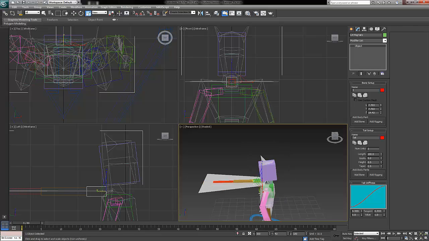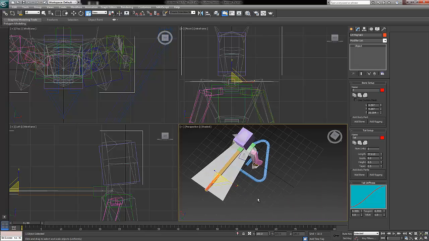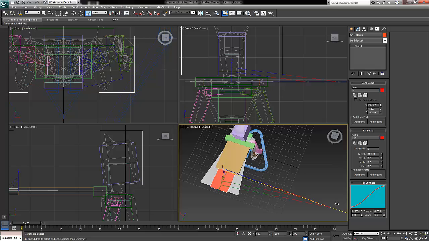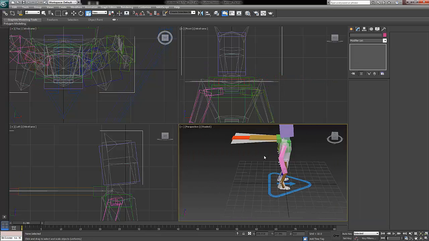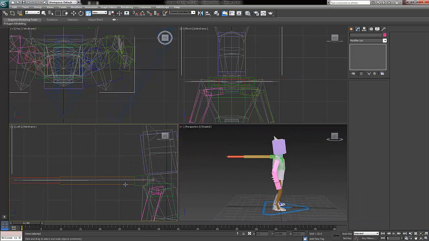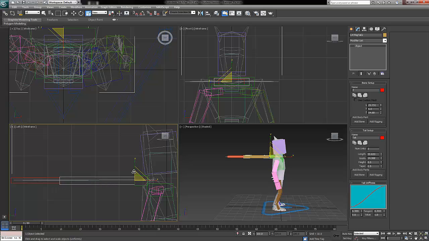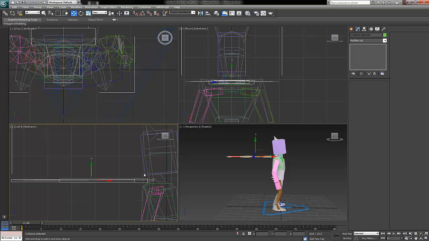Keep in mind, with this cape I haven't really modelled it to be animated. It's a really fast job, so it won't animate very well because it doesn't have the correct parts to make it crease and bend nicely during animation. I can scale this inside so it's a bit thinner, and any bone I scale on here will scale the rest of them. I think I'll move this a bit more up so it's sitting in the center.